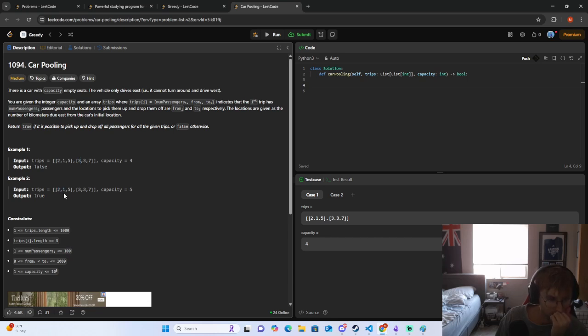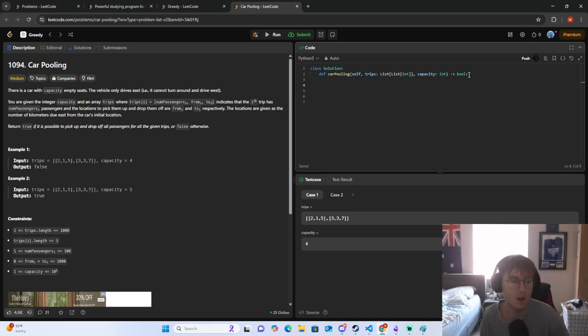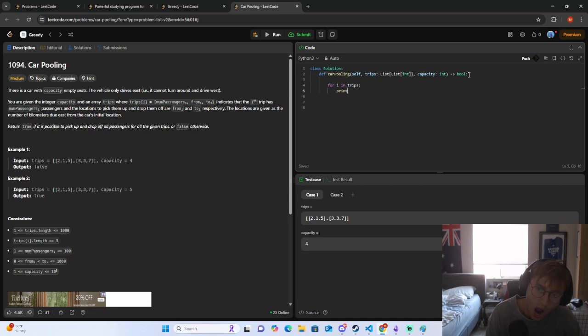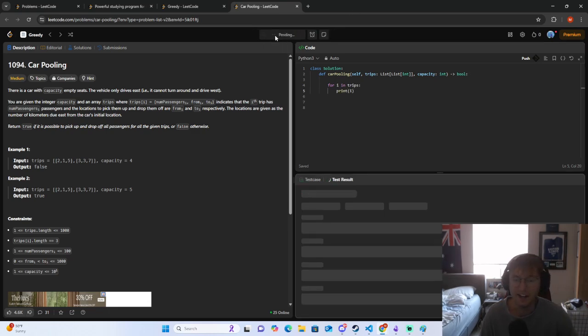Then here we got 2, we start at 1, we pick them up at 3. It's the same, but we can hold 5 passengers, so this is true.